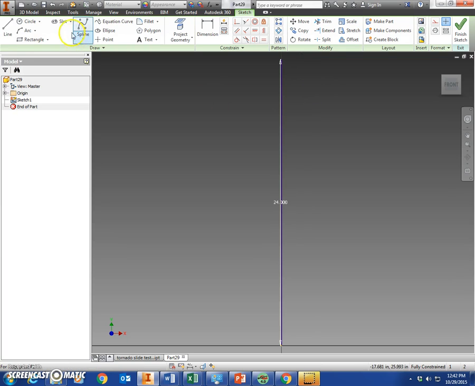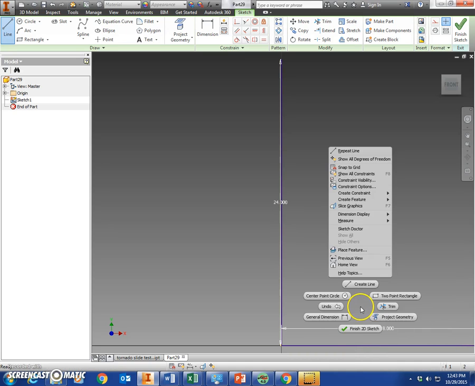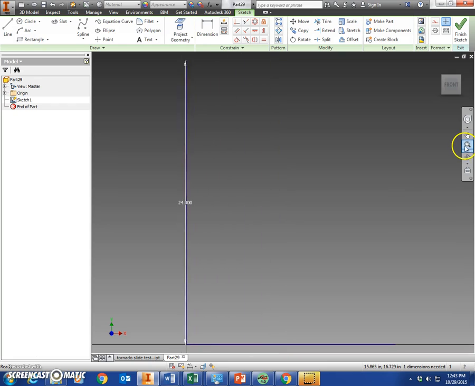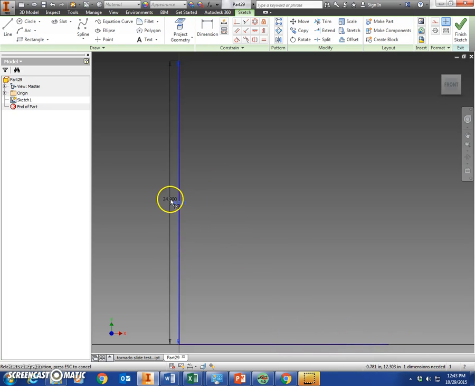And we're going to hit escape because we got to draw a line down here at the bottom that is 18 inches. Although they don't want this to have a dimension, so we basically dimension at 18 and then delete the dimension. Can't delete the line later if you have the dimension attached to it. So you're going to make it 18 inches and then delete it. So now I'm going to move this over like we did in the last video. So you end up with something like this right here.